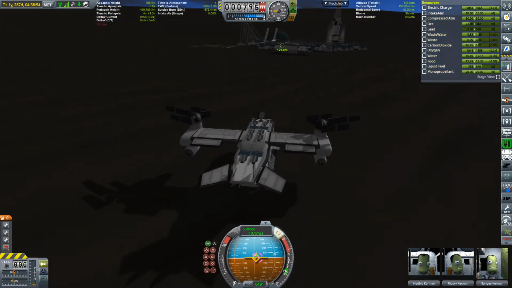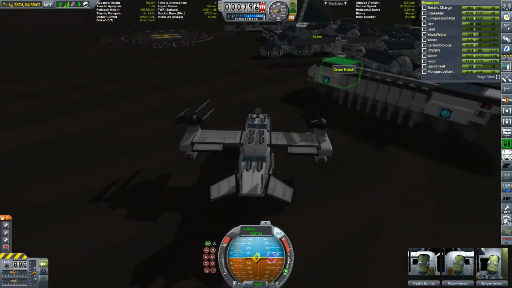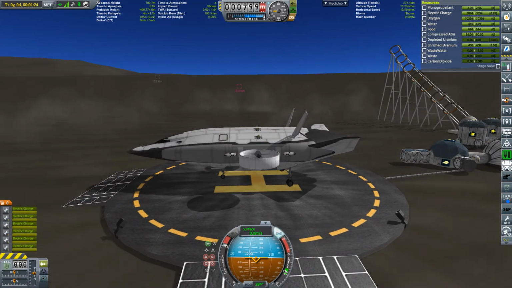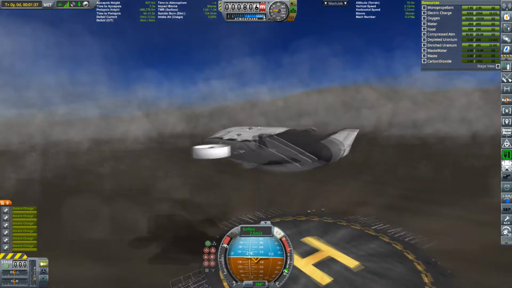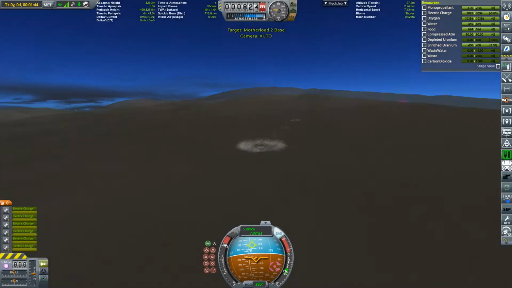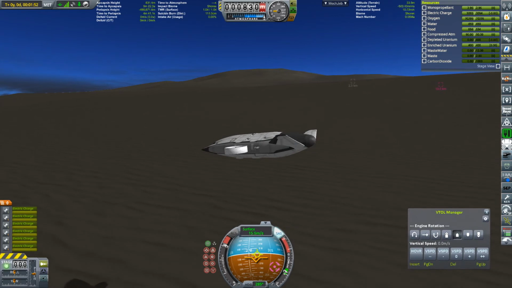But we get back, and then from here we take a little bit of time and we actually build a new flyer to launch up. So this is my latest VTOL creation, and this thing flies like a dream. It doesn't fly brilliantly on Laythe, but on Kerbin it really does fly like a dream. I think it's to do with a thinner atmosphere. But it's working quite well.